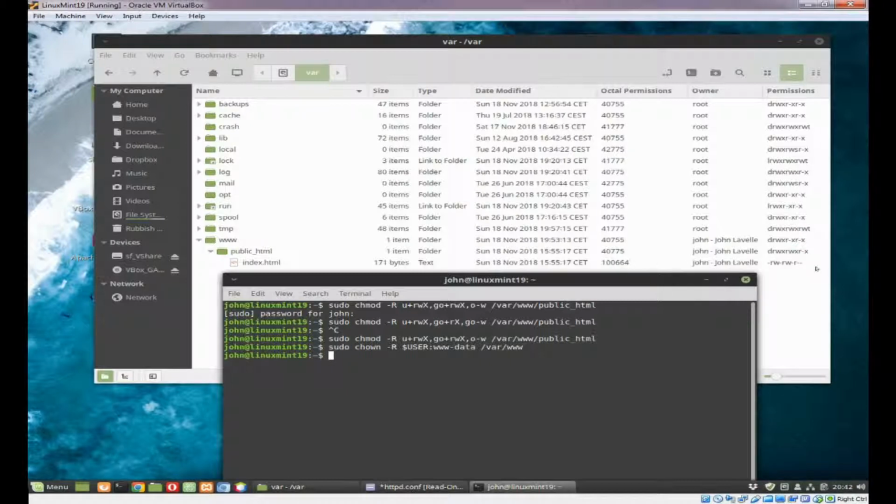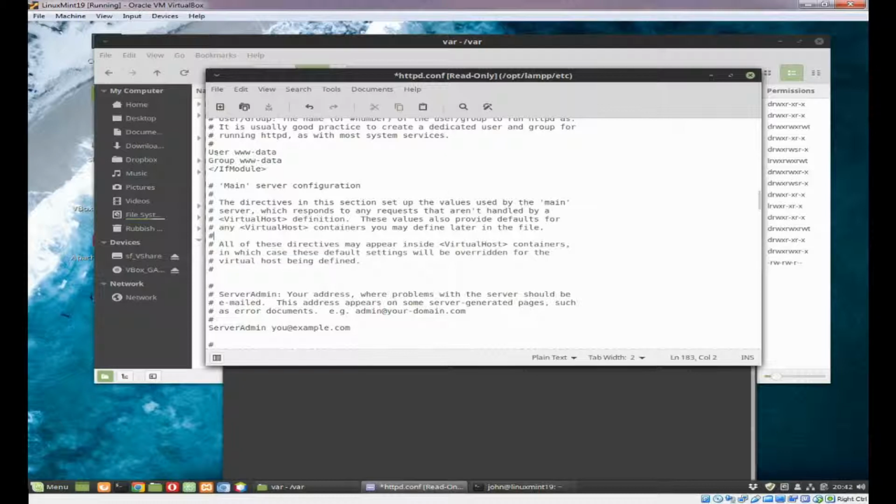Now, if you've done this, you need to make sure that your permissions in your server are set correctly. So we need to edit the httpd.conf file. I'm actually using the one from XAMPP. As you can see, the user here is set to www-data and the group is set to www-data, which is what you'd have on a public server.